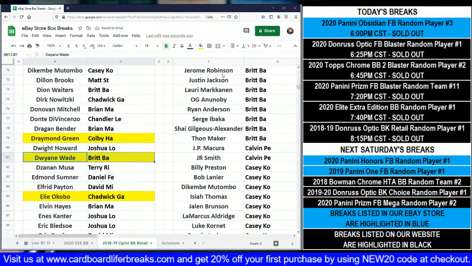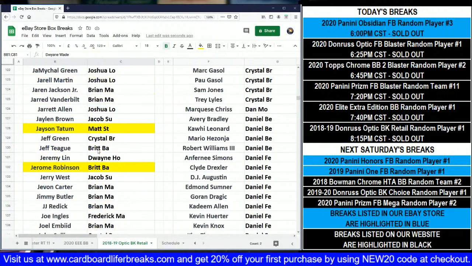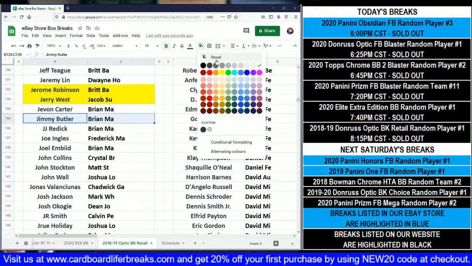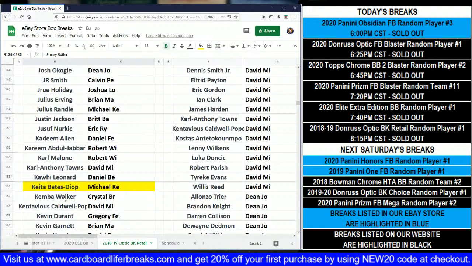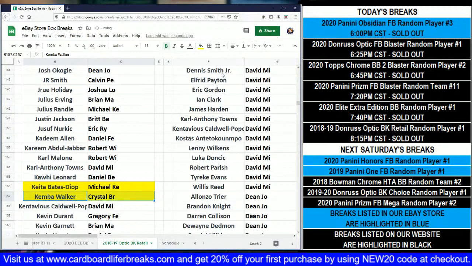And then our Jerry West Base Winter Stays and Purple Prism Winter Stays both go to Jacob. Congrats on those, Jacob. And then our Express Lane Purple Prism Jimmy Butler goes to Brian. Congrats on that, Brian. And then our Franchise Features Kemba goes to Crystal. Doubling up, congrats on that.